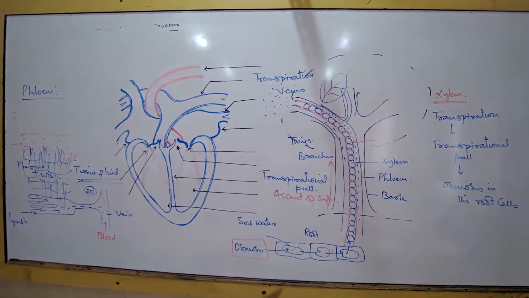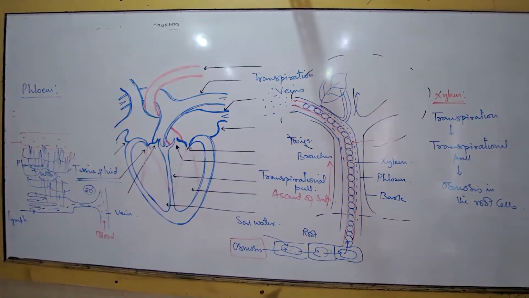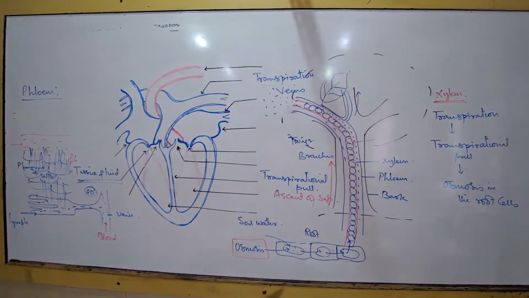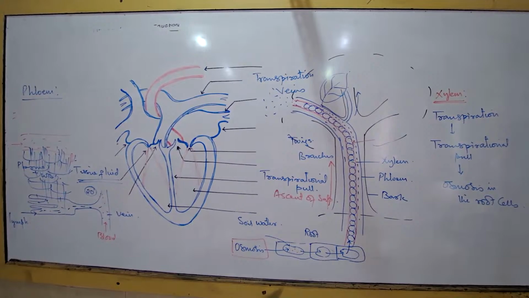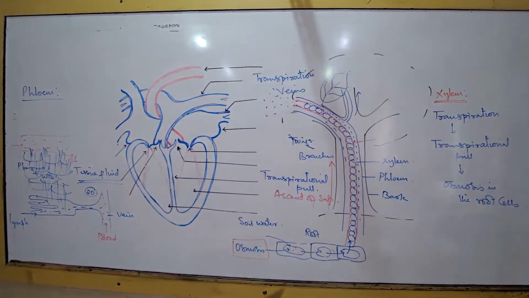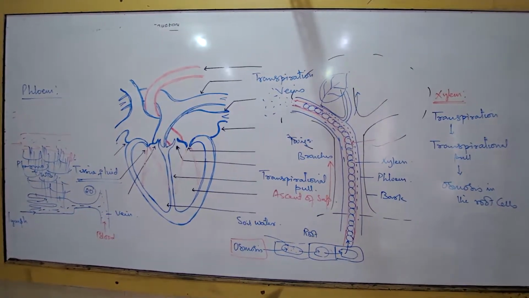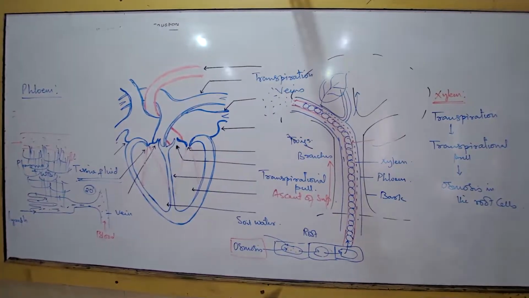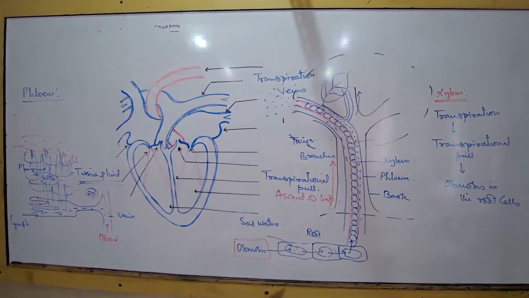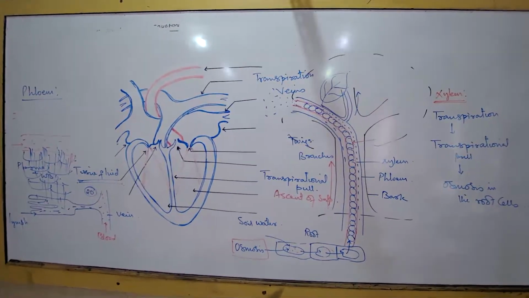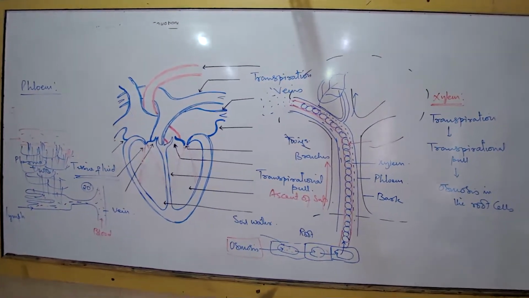Lymphatic vessels are not that elaborately present. Second, lymph has WBCs also. So what can be the other function of the lymph that you write? Defense, because WBC has the defense role. And one more function is the lymph in the villi. What is its function? Absorption of fat. The lymph in the villi brings about absorption of fat. So that is the concept of lymph.